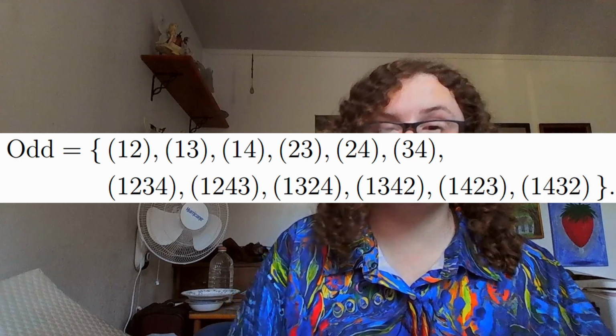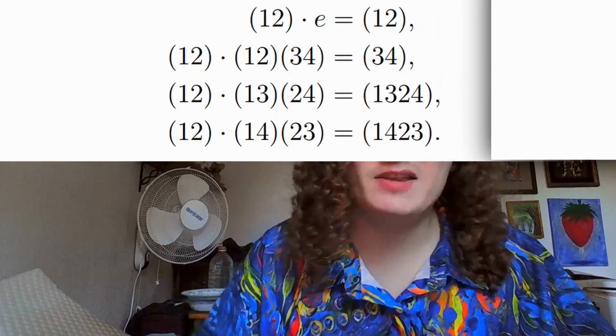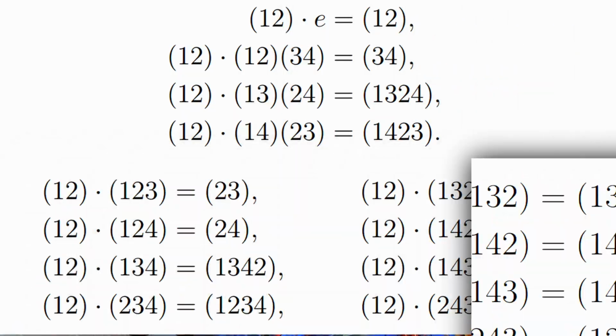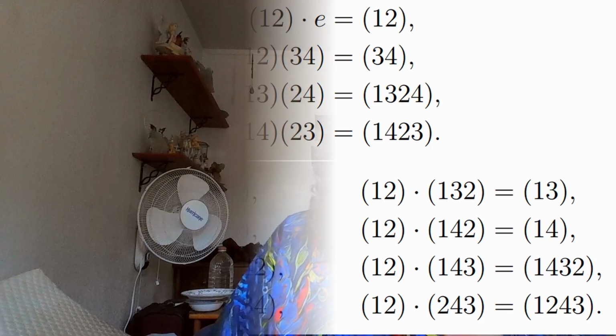There are 6 transpositions and 6 4-cycles; both are odd. We now compute the left coset (1 2) times A4 to verify it equals the set of all odd permutations we listed before. Composition is right to left. With the 4 double transpositions, we've got this set of products. With the 8 3-cycles, these. Putting all this together, we do in fact get all of the odd permutations. So multiplying the even coset by a single transposition produces exactly the odd coset. An even permutation has an even number of transpositions in any decomposition.